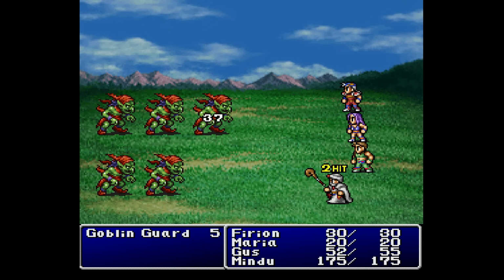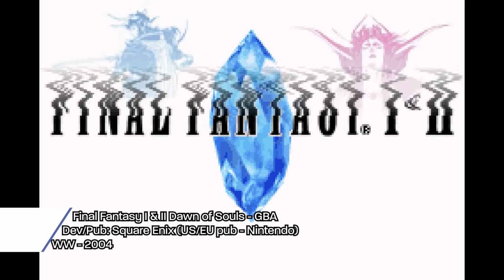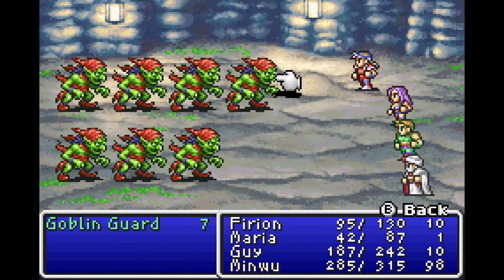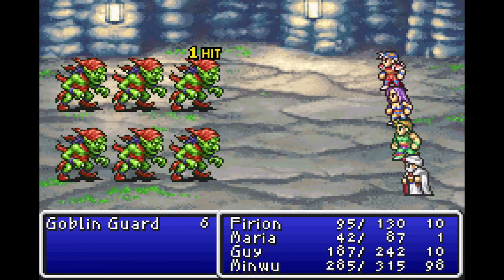Otherwise, the Wonderswan Color and PS1 versions are just the beginning of adjustments being made to the game's mechanics that ultimately alter the difficulty and time investment for each version. And so the next version we'll look at is the Game Boy Advance version, and this compilation is known as Final Fantasy 1 and 2 Dawn of Souls. Final Fantasy 2 here is based on the PSX version, though we'll see that this version makes the most significant rebalance tweaks of any version.